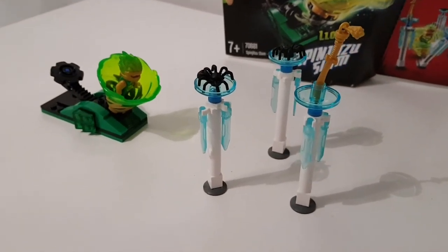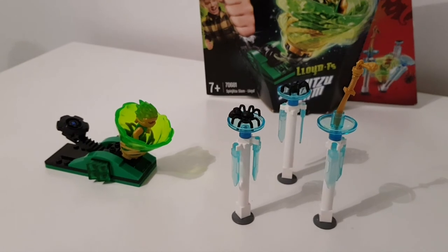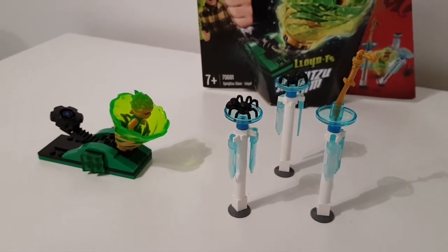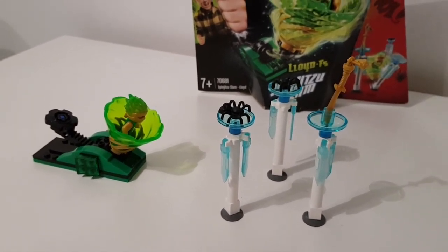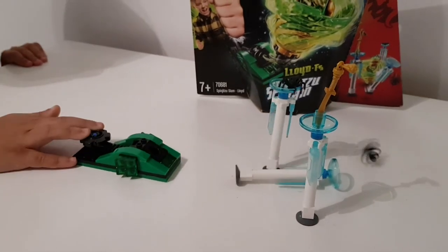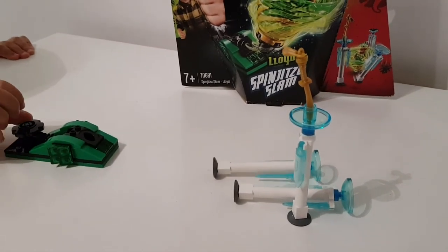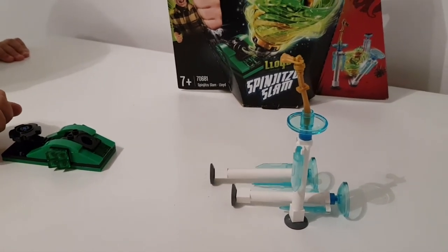The targets are in place and Lloyd is in his base. So I think my little brother's ready for his first try. Are you ready? Yeah! 3, 2, 1, go! Wow! That was really cool! It knocked over the two with the spiders!